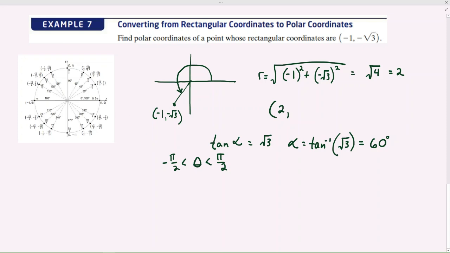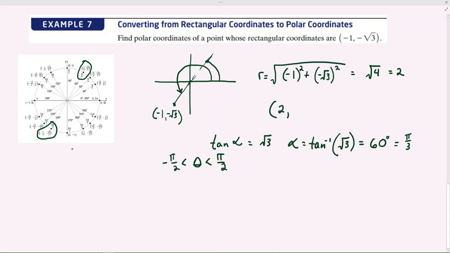So that's why I brought this out here. We can see that 60 degrees is right there. So this wants to tell us that the angle that we're interested in is 60 degrees, or pi/3. But the problem is we're in quadrant 3, so we can't be at the angle pi/3. But remember that the period on the tangent is pi. So if we move pi in this direction, halfway around from up here, we get to another point that has the same tangent. And what they're talking about here is this one here.